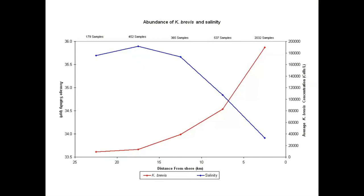And then later, up to 100 years ago and so on, people knew about the red tide, but they had no idea what was causing all this. They just knew about the fish kills and the aerosol effects, but they didn't know what it was. It wasn't until the 1950s that people discovered it was this one particular species that produces this toxin, brevetoxin, that causes it all.